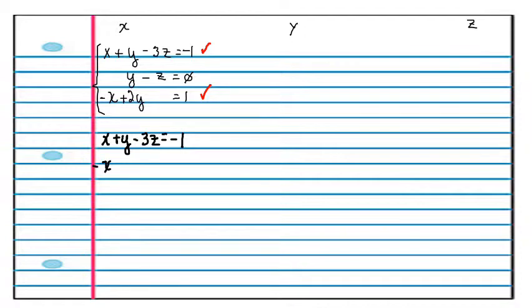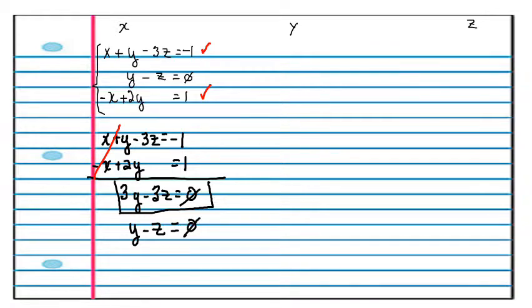And let's see, we have a negative x plus a 2y equals 1. I'm going to add them together. The whole thing is I'm making x go away. That's nice. Going to end up giving me a 3y minus a 3z equals 0. And again, anytime I get something, I'm going to put a little box around it. I already have a y-z-er, which is y minus z equals 0. Very cool. So that gives me the 2.